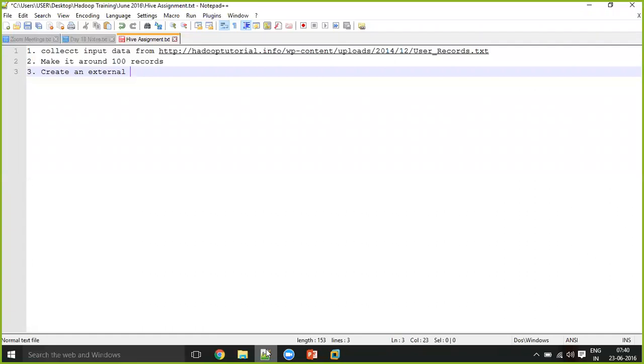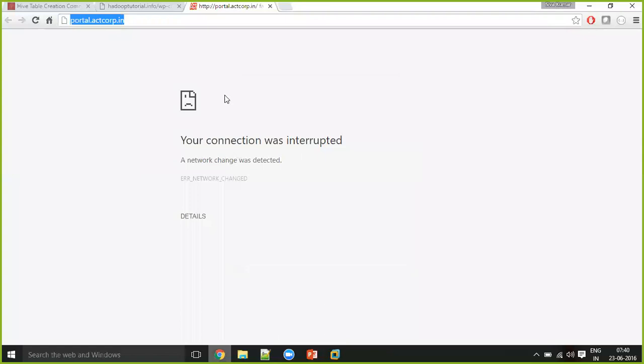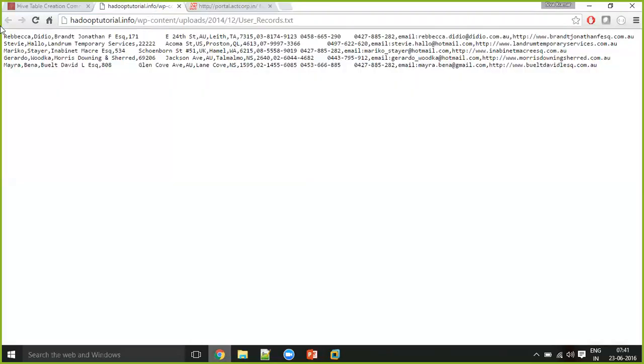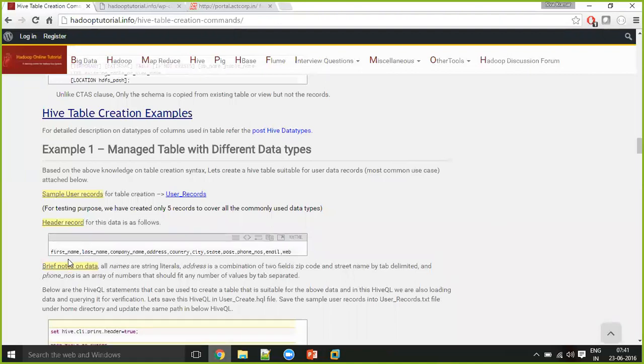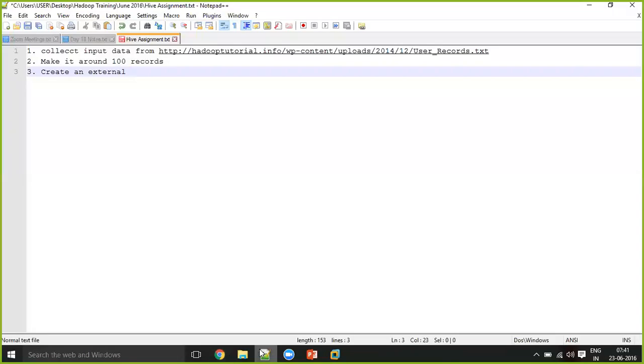So I want you to create an external table on top of this data. This data has first name, last name, company name, address, country, city, state, post, phone numbers, email, web. So create one external table using the above data.